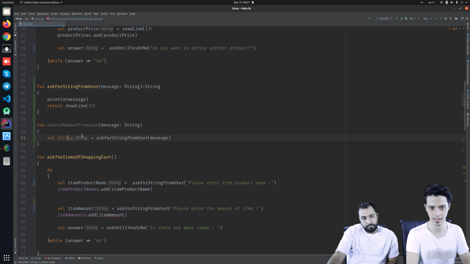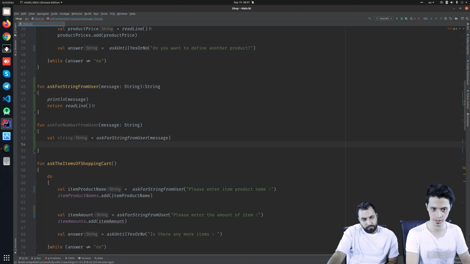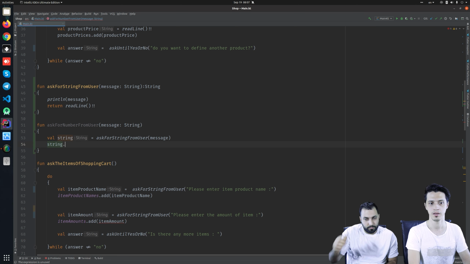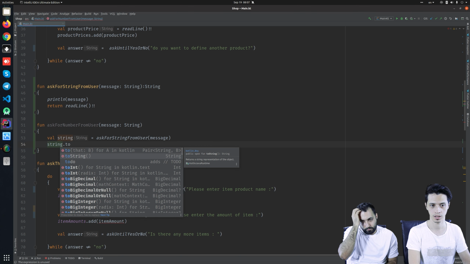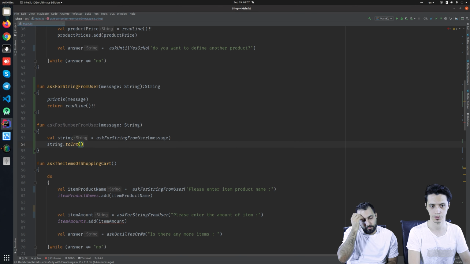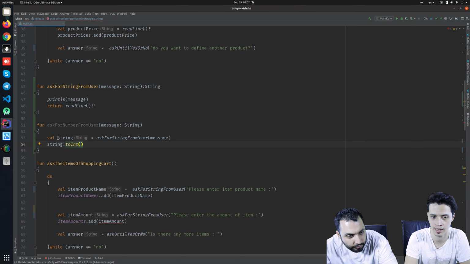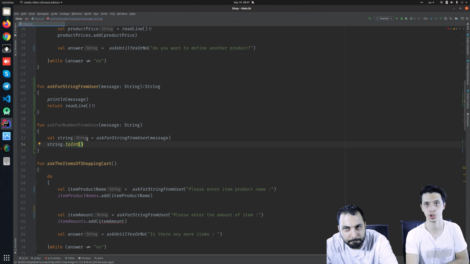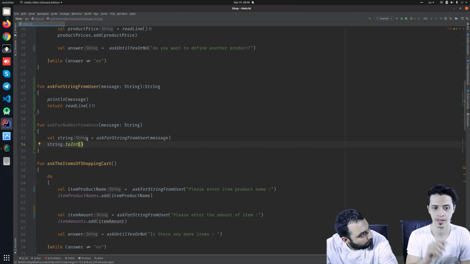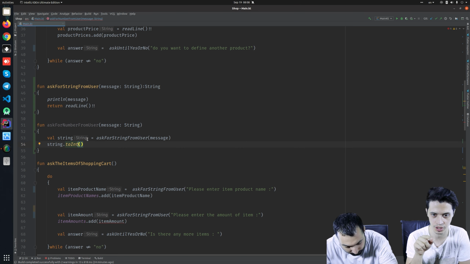Then this will return the entered value as a string, and then we have to call a special function named toInt. There is a function on each string to convert the string to the integer. Yes, that will convert, and because we are absolutely sure that all of the characters inside this string are digits, we can do this.